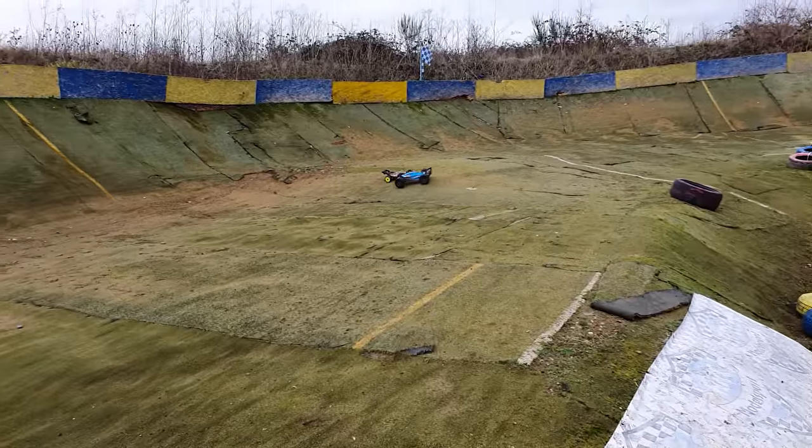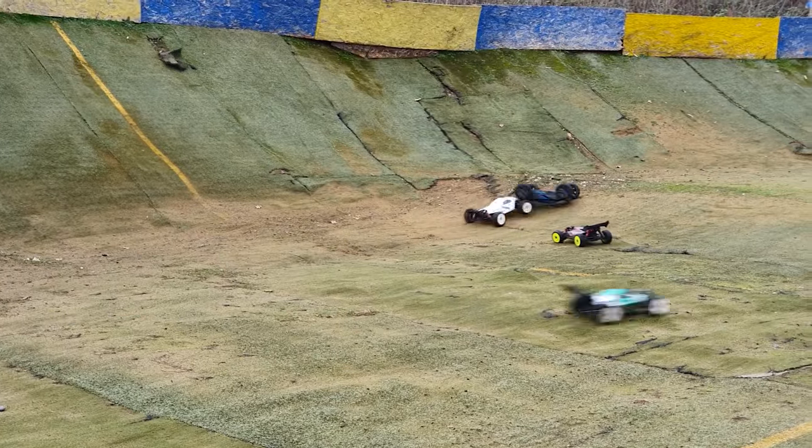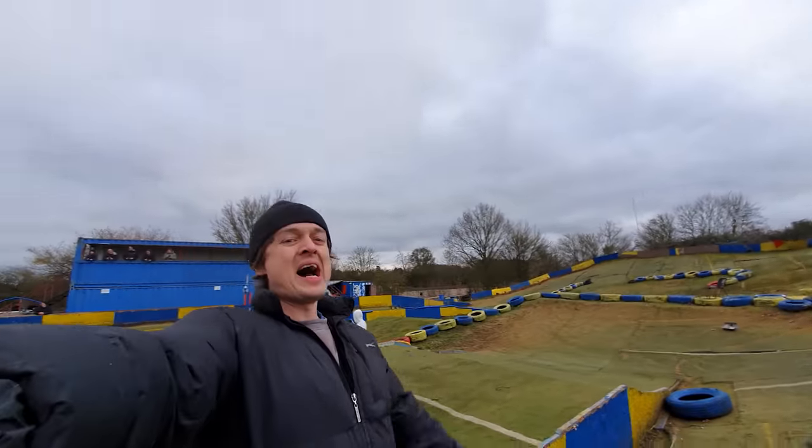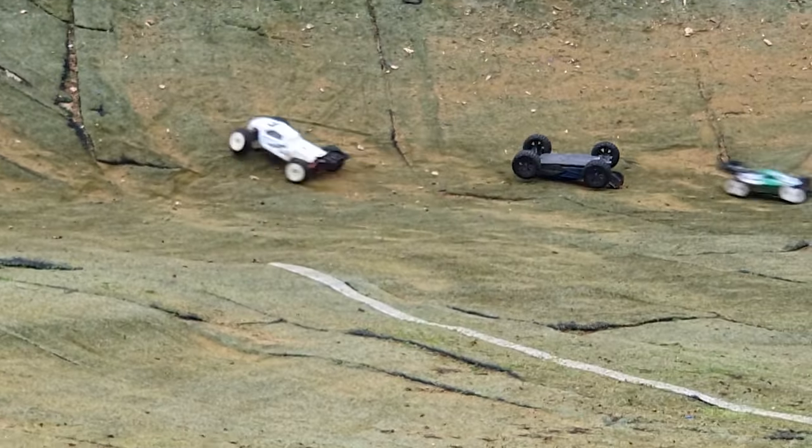Oh, and he nails the buggy. Oh no, and he's upside down. Oh, what happened? Oh man, there's complete carnage going on over there. That poor Limitless. What are you doing, Clark?